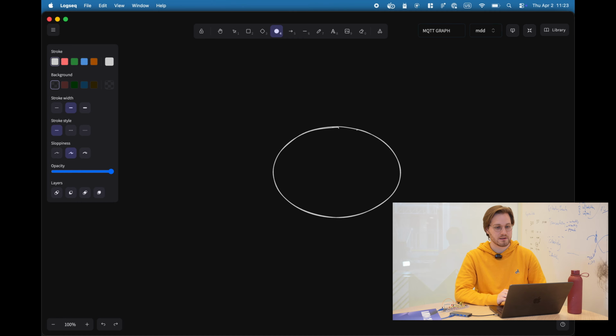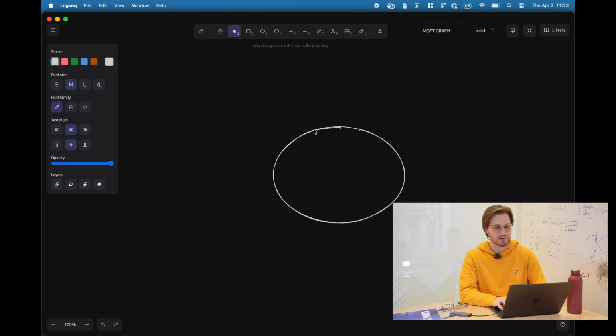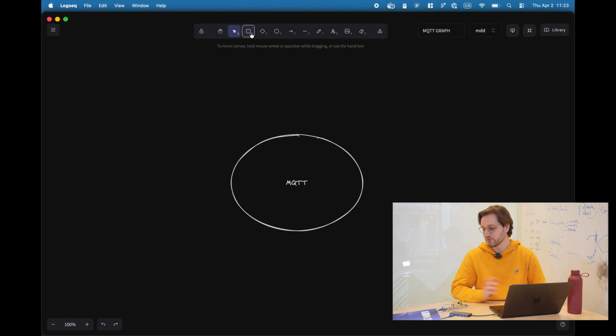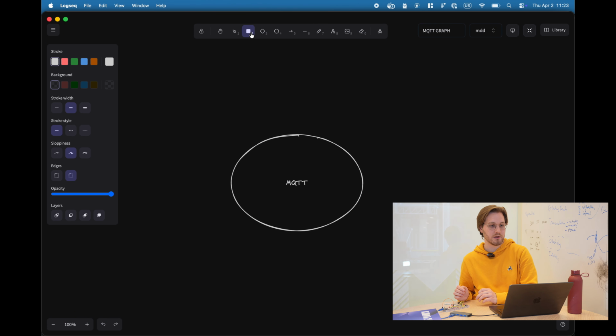So let's talk about MQTT. MQTT is a protocol for having multiple devices or tools talk to each other. So how we can see that is in the center we have this thing called MQTT, and you can hook up multiple tools such as an Arduino or software such as Figma to that and have them communicate with each other.